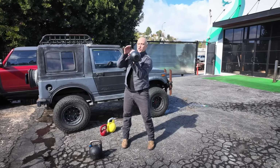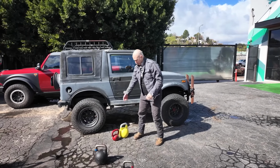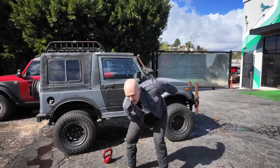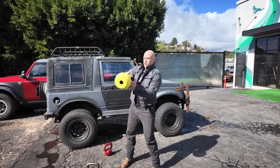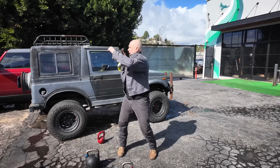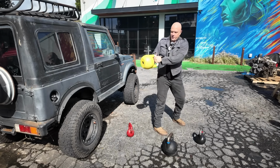Now you are able to change so that your legs, your core, and your breathing can endure for a long period of time. This is probably a little bit easier to see. This is a Hephaestus Athletica 16K, but you're able, once you get the clean, to turn it into presses, to change hands, and now you can start to develop into more complex movements, which allow you to get a lot of work done in a small period of time.